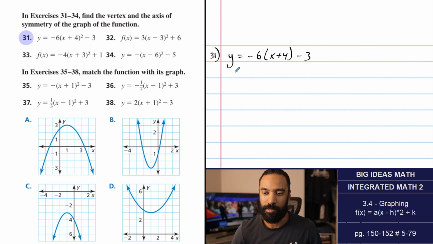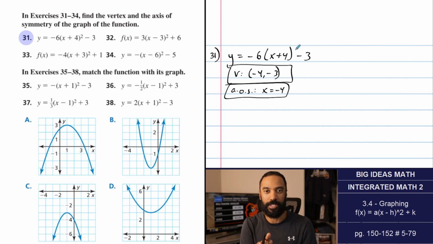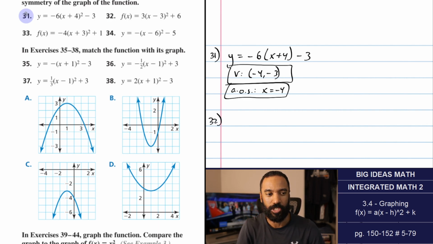So this is going to then be the vertex of negative 4, negative 3, and the axis of symmetry is going to be at x equals negative 4. So the axis of symmetry is not changing just because you vertically translate. Going up or down does not change the axis of symmetry; that's up or down to show where heights, points on heights go across. All we're doing is really identifying h and k and just talking about x equals h as the axis.